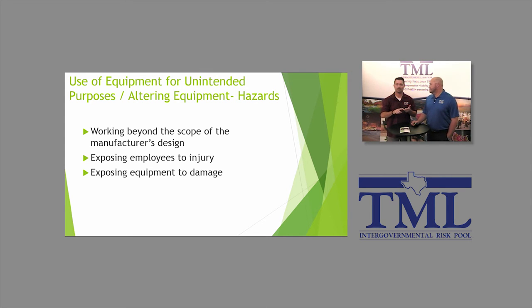No amount of eye protection, face protection, or hard hats is going to protect an employee from a high-pressure line coming back and hitting you in the face. We see lots of injuries with homemade equipment or modifications made to fit a certain need. If you are aware of a situation where you have a need and you're basically having to modify a piece of equipment, make sure your supervisor is aware. Don't take it upon yourself to make modifications on your own. You do not want to go beyond what the manufacturer recommends — you are now solely responsible for any results and there's no ability to transfer risk to the manufacturer.